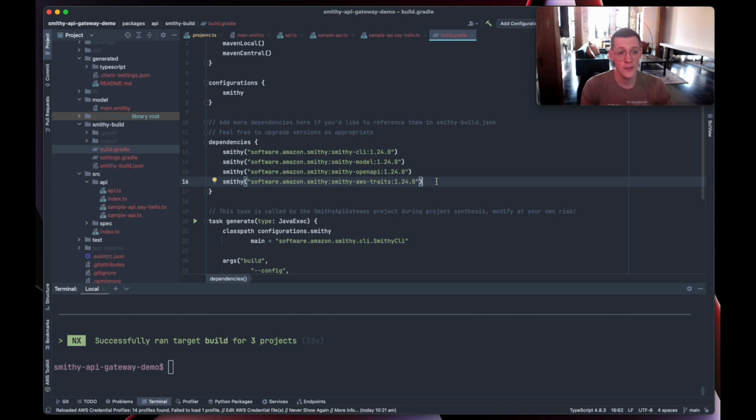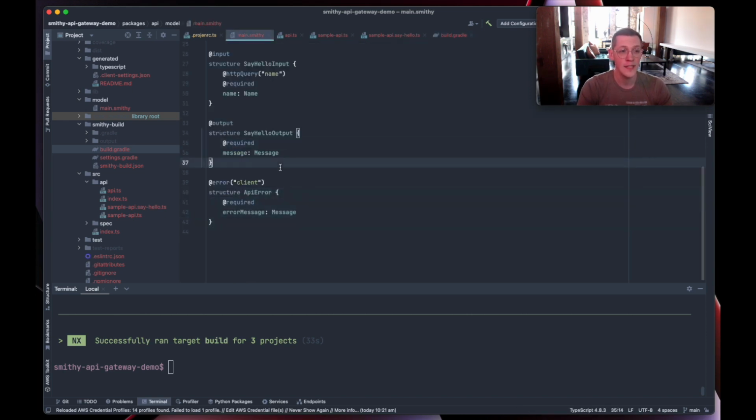Likewise, you might want to use third-party libraries as well. So that's where you can add them in, and they'll be included as part of the Smithy build when you run npx progen. So that's something to note as well. Whenever you update either your progen RC or your Smithy model, you should run npx progen.